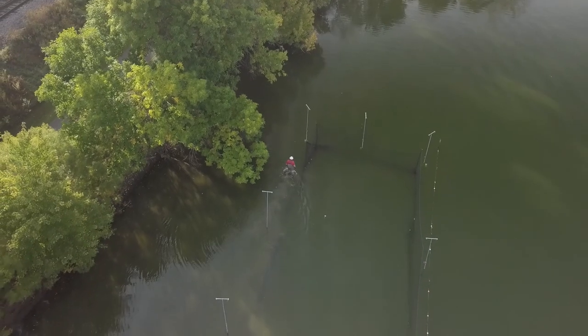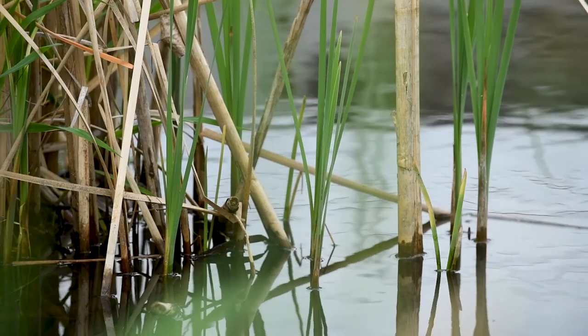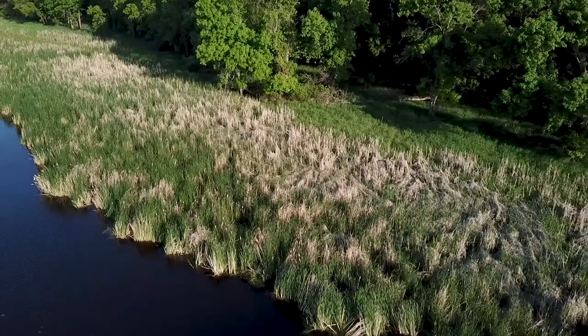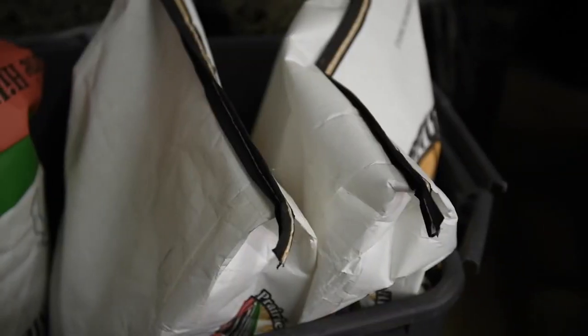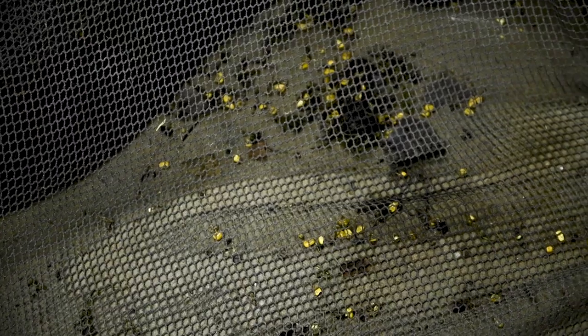Another system we've developed uses nets set near shore where you can remove carp very selectively with bait. If you put food in the water, it takes carp about three to four days to figure out where it is. Then they remember that site and keep coming back. On top of that, they eat things native fish don't eat, like grains and corn. So you can use cracked corn as bait and the carp come in large numbers while native fish don't, allowing you to attract them selectively.